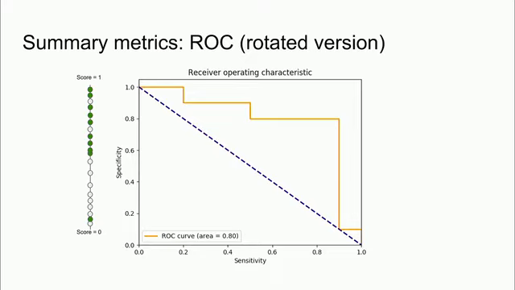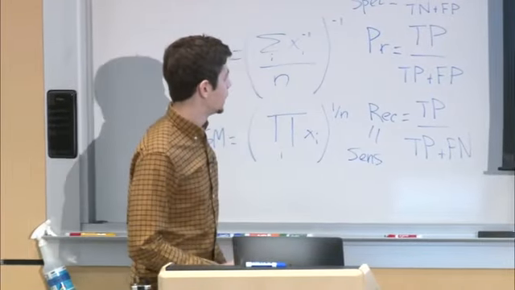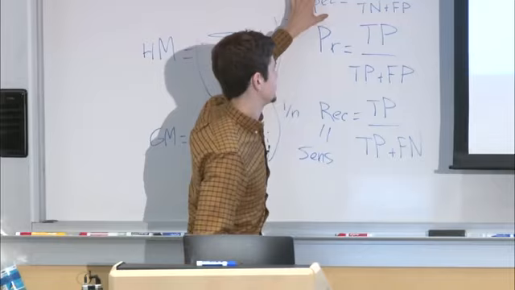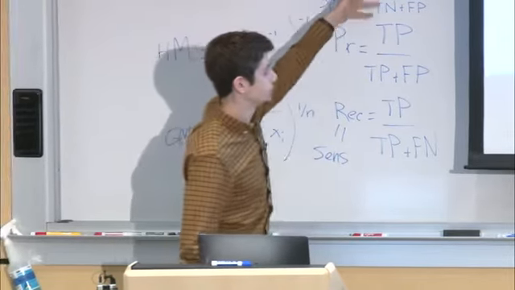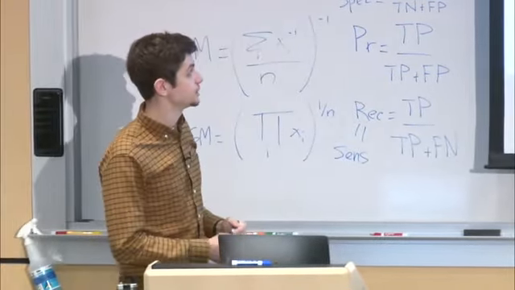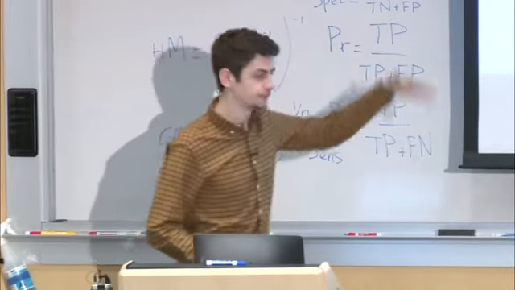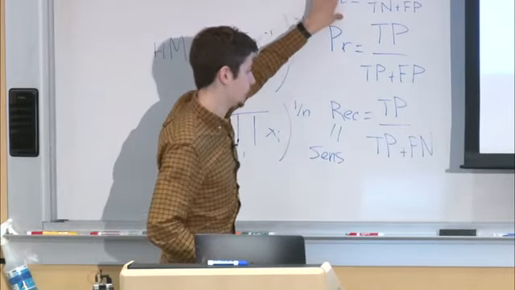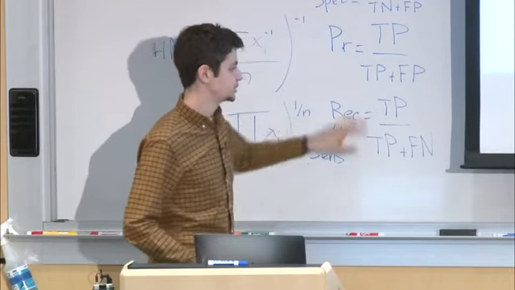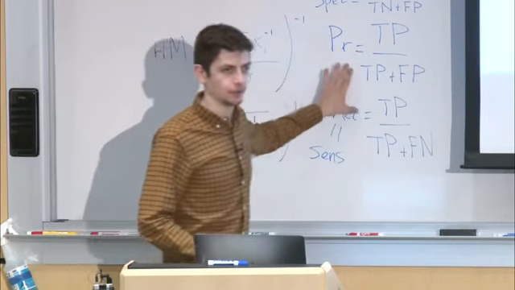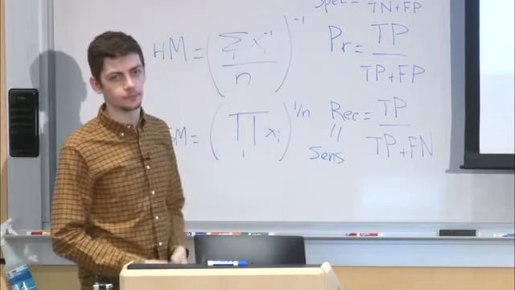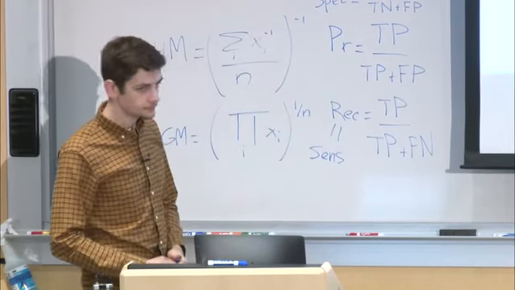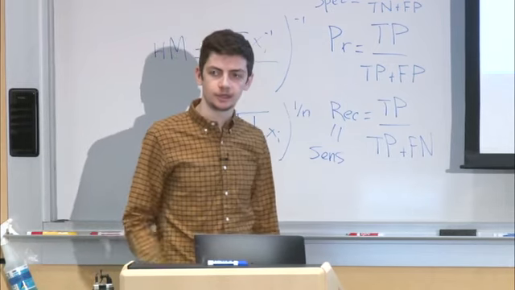Or you're increasing your sensitivity, right? Because you're getting more and more true positives, and your specificity is staying the same because you're not changing the classification of any negatives, which is what specificity deals with. However, once you start hitting a series of negatives, then your specificity starts going down, and your recall or sensitivity stays the same because this only deals with things that are labeled positives. Does that make sense? Any questions?